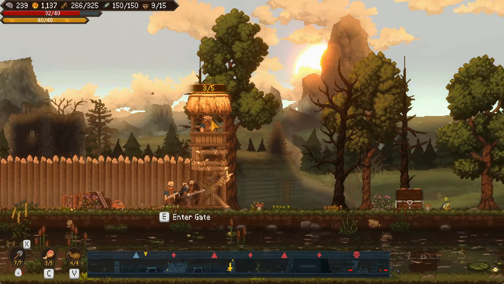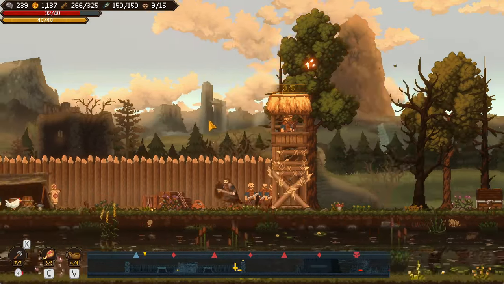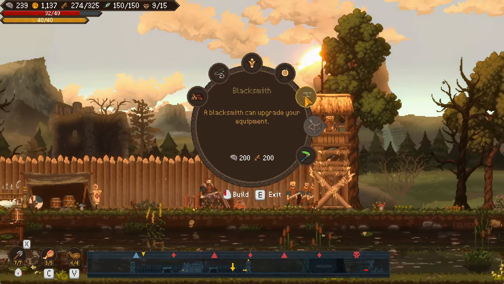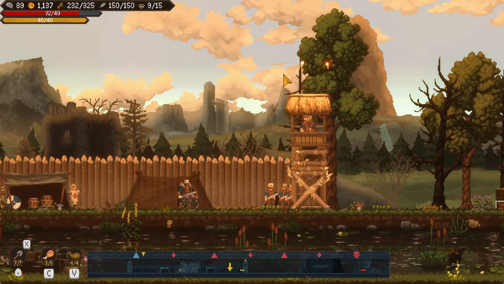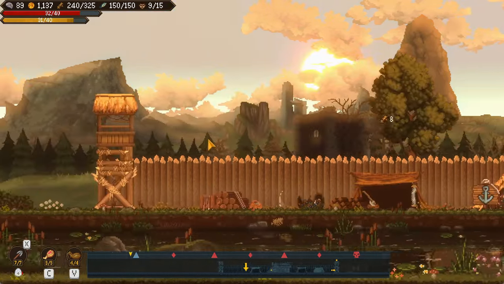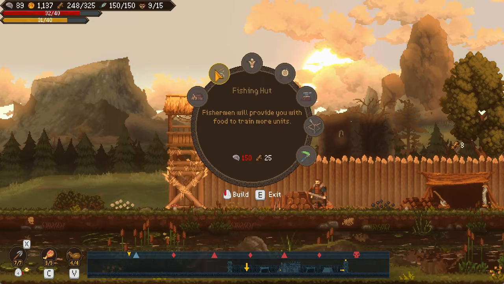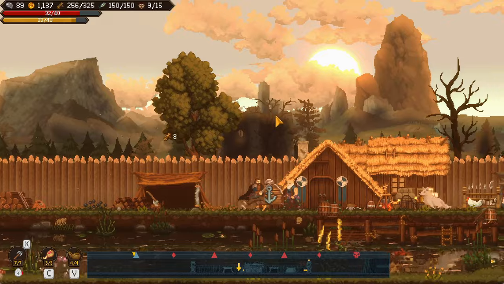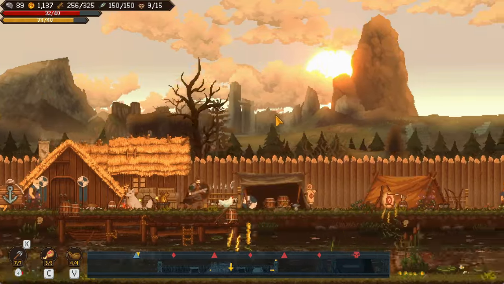All right, so now that we've got this tower that our ranged units can go into, which is good. We've got a build slot here. Let's go ahead and make that our archery range so we can train more archers. And then I think for our other build slot, we're going to go ahead with a food building. So this fishing hut, although we need more coins for that. So let's head back out, kill some more guys, and we'll start doing that.